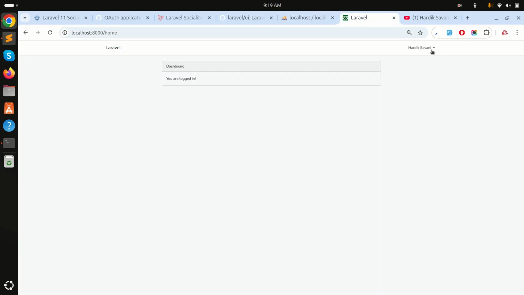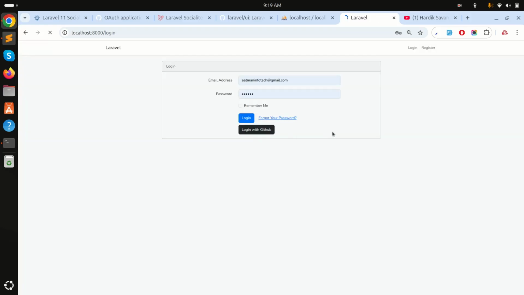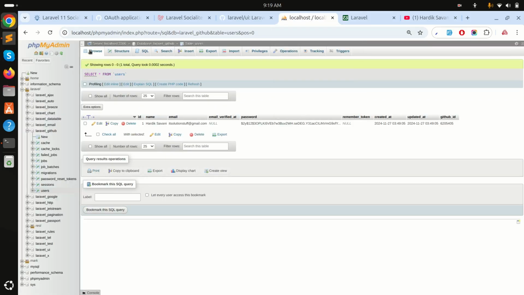So let me log out and try it again. Go here, click on login, and click to redirect. You can see that it redirects, and it's not asking twice, because the first time it already asked for authorization for this app. Now you can see that it does not create a duplicate, because the ID is already here. I hope you understand how easily you can do login with a GitHub account this way.